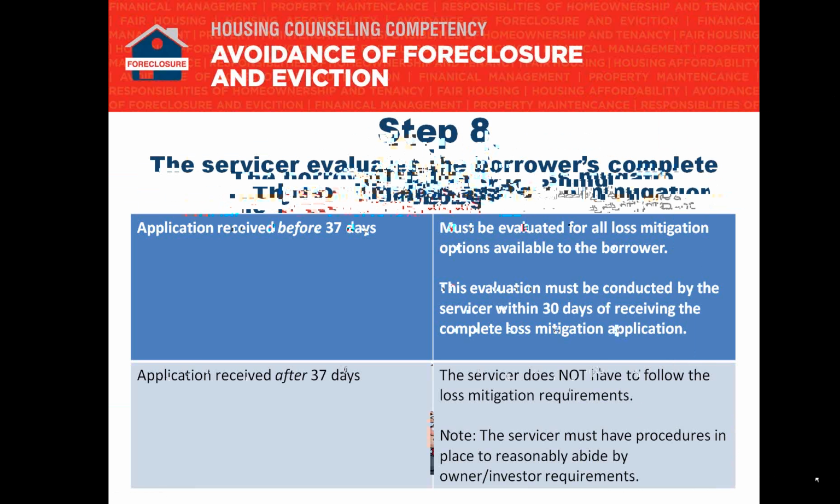On page 9. So applications received before 37 days prior to sale must be evaluated for all loss mitigation options available to the borrower. So 45 days is ideal, but definitely 37 days. Must be evaluated for all loss mitigation options available to the borrower. And this evaluation must be conducted by the servicer within 30 days of receiving the complete loss mit application. Now, after 37 days, meaning if they get the application within 37 days of the sale date, the servicer does not have to follow the loss mit requirements. The servicer must have procedures in place to reasonably abide by what the investor requirements are.